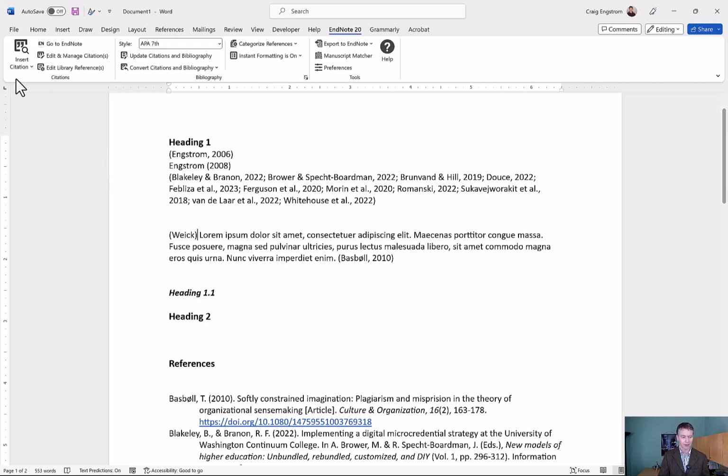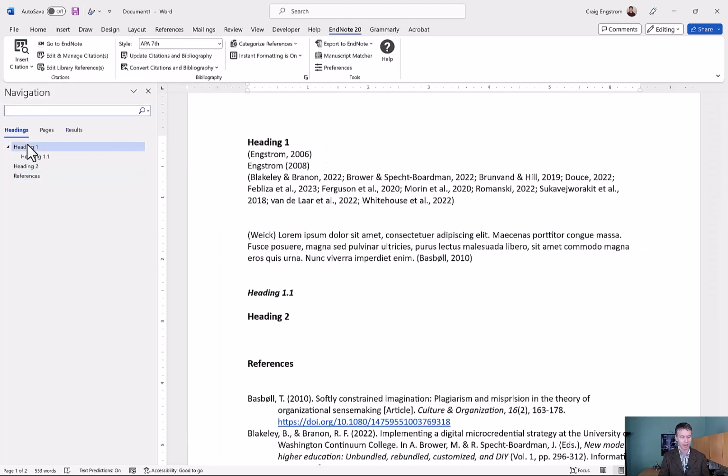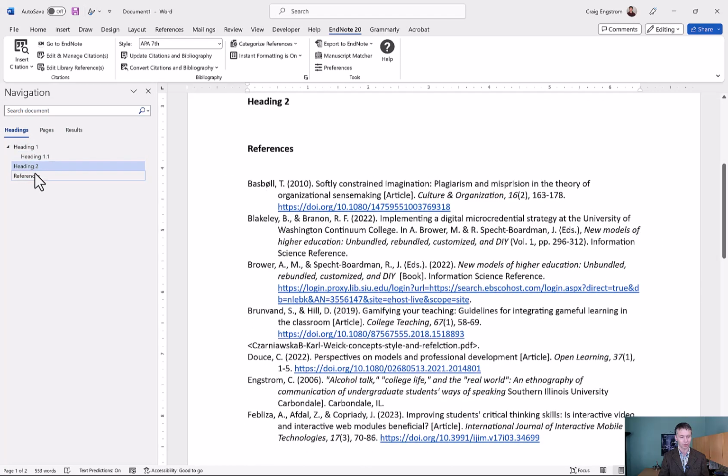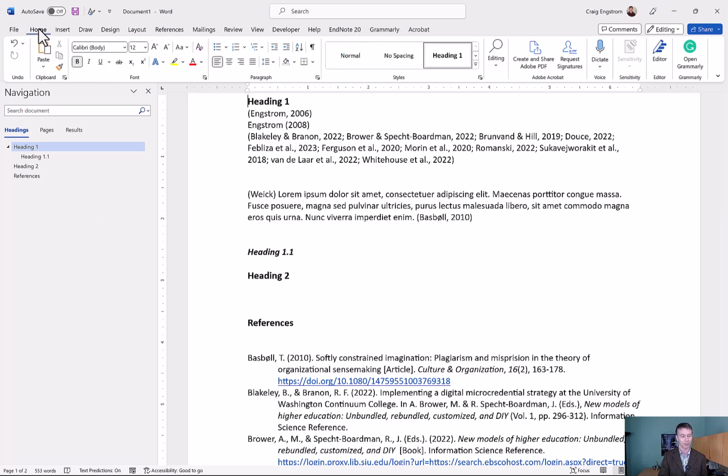So with that said, I will just end it with this. One thing you might note is that I have these headings here, and if I hit Control F, I can actually go to headings, and you'll see that I can jump really quickly through the document. And this is just a trick that I have for really being able to write quickly when you are writing an article. A lot of people do not know how to use this, so I thought I'd throw this in as a bonus. You go to Home, and there's the Styles feature here.